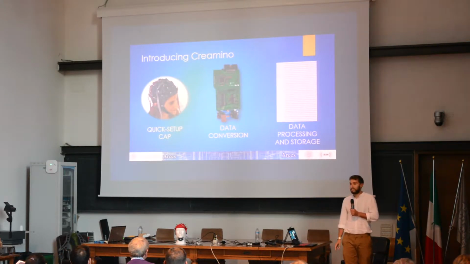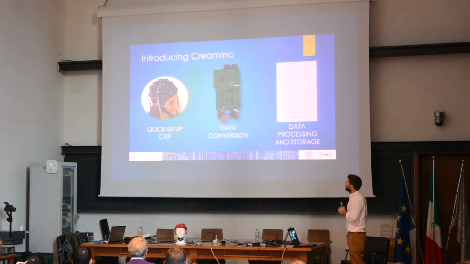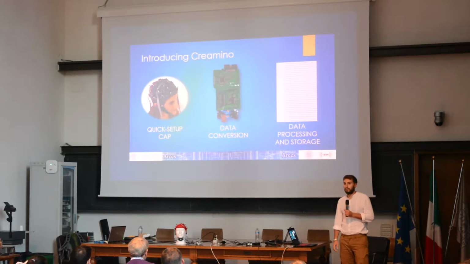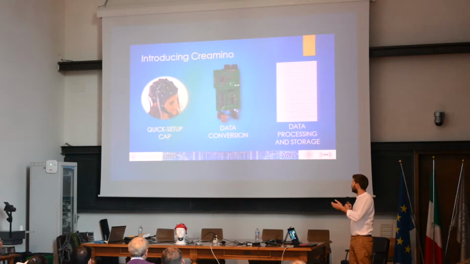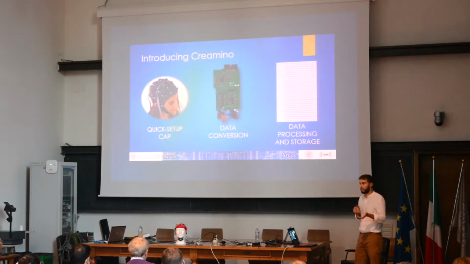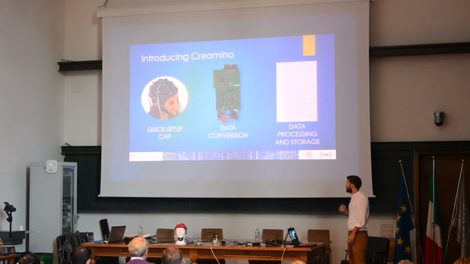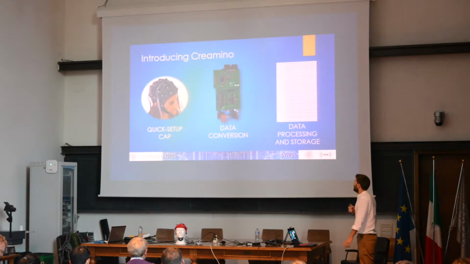So here we are. This is Cremino, our quick setup, cost-effective open source EEG system. The name comes from a European project in which we developed this system, and the "ino" is because it's Arduino based. The system consists of a quick setup cap that the user can put on by himself, a data conversion system, and a set of software and libraries that can be used to acquire and process EEG signals.